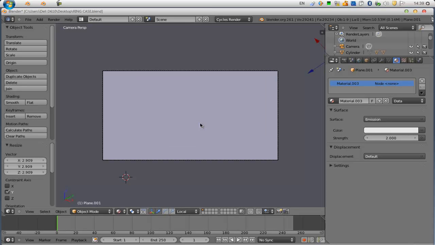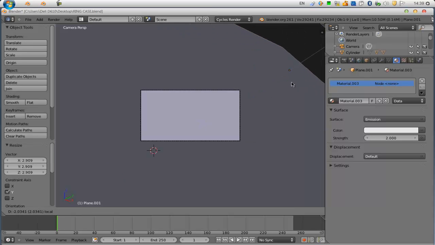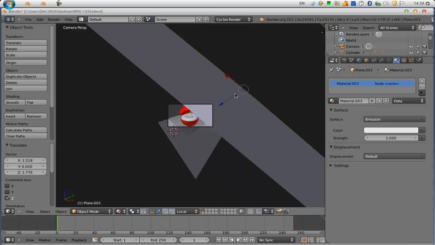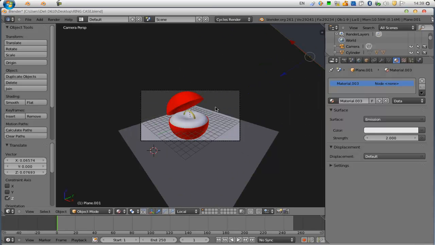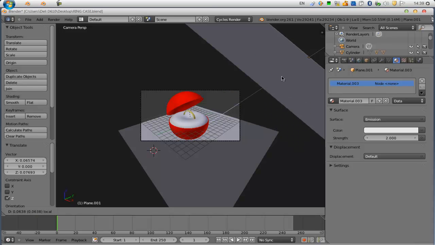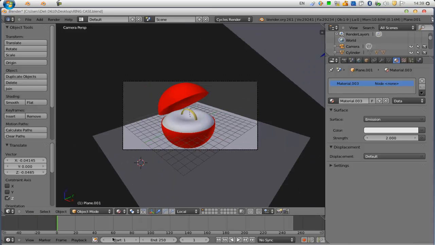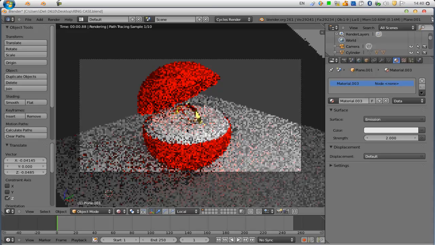Alright, so you go here. It's covered my stuff, so I just pull it on the z-axis upward a little bit, just like that. Okay, too close. Just like that. That's cool. So let's see how it looks here.